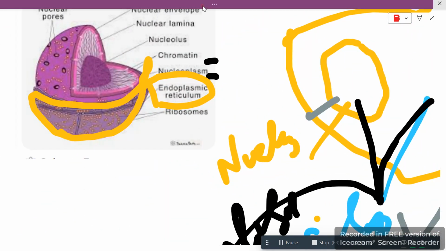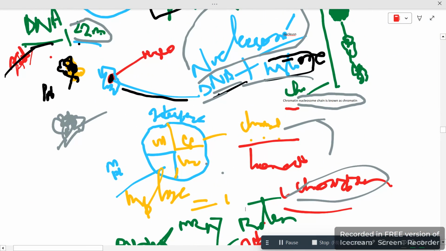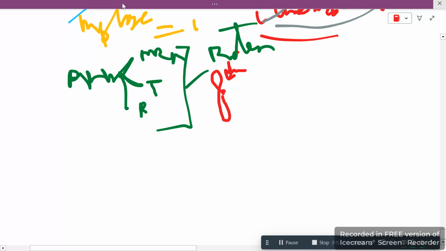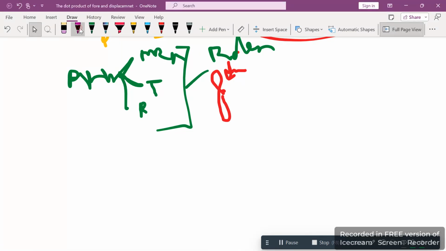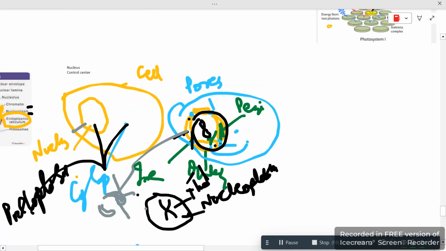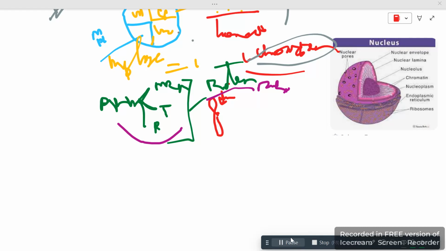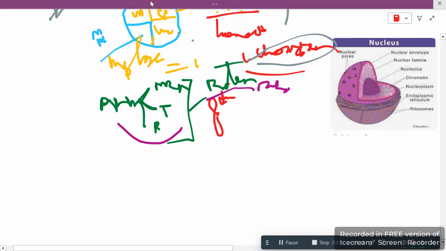Here is a ribosome. What exactly is a ribosome? We'll discuss that as well. So we saw that there was something new, the ribosome. The protein factory is known as the ribosome. You can see here that the protein synthesis factory is known as a ribosome.